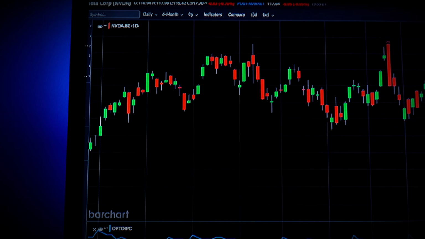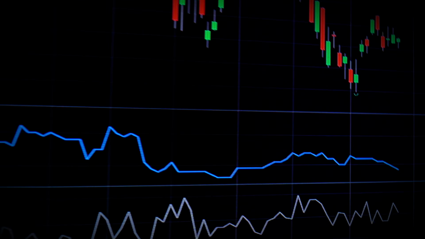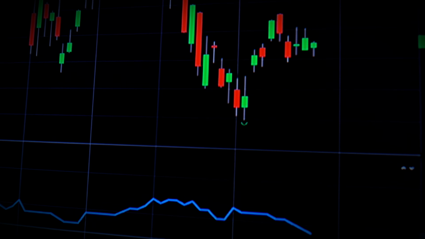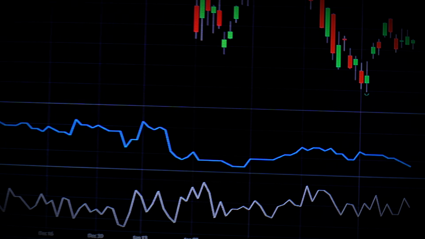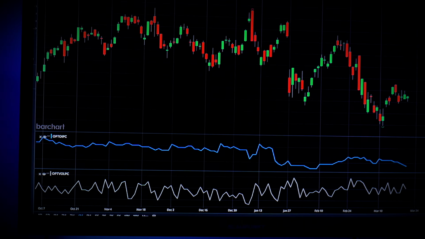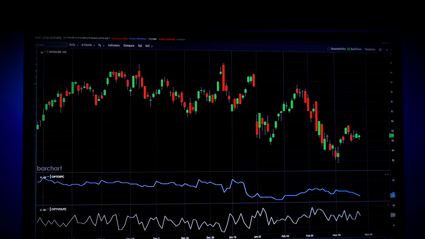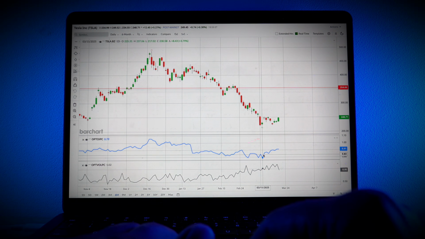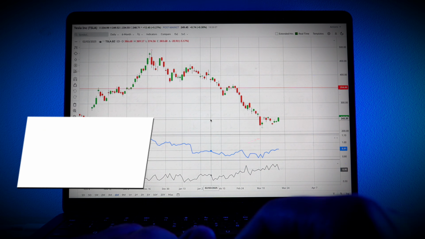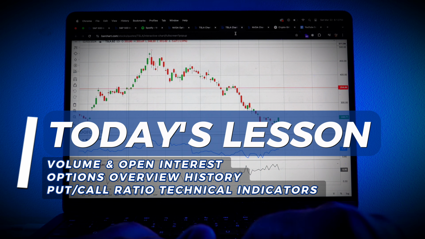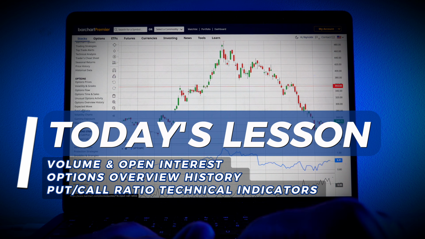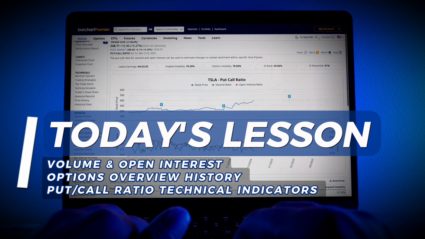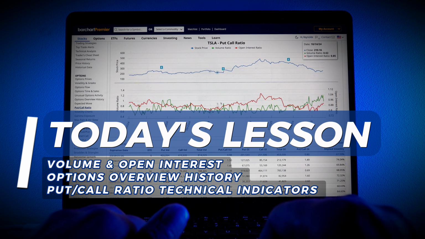Now that you know how to analyze the put-call, open interest, and volume ratios, you can start using this as a powerful tool to gauge market sentiment as a trader and investor. Whether it's spotting bullish trends, identifying extreme fear, or even catching potential reversals, this ratio can give traders and investors a deeper insight into what's happening behind the scenes.